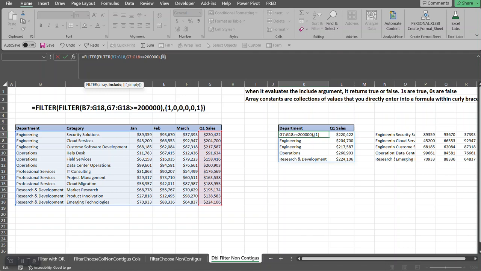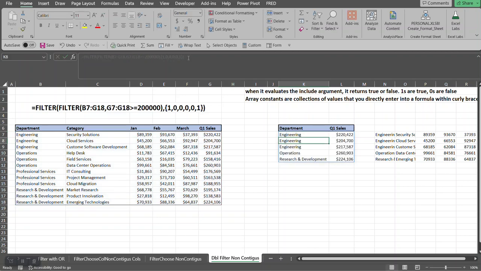So 1, and we want to return the first column and the last column. I'm going to explain this as we go. This is the second column, third column, fourth column, fifth column, now the sixth column. Let me close this out, press enter, and as you can see, this is what's returned.